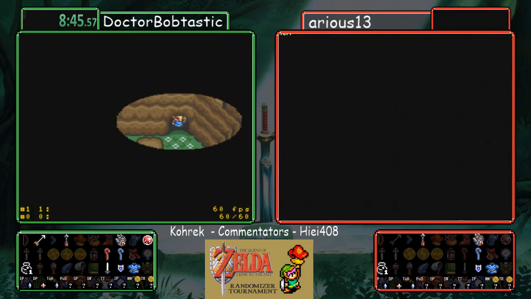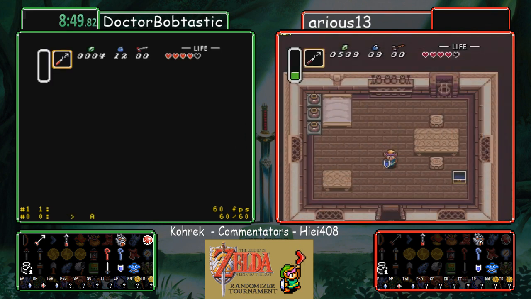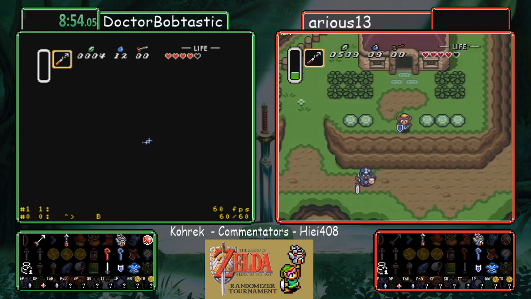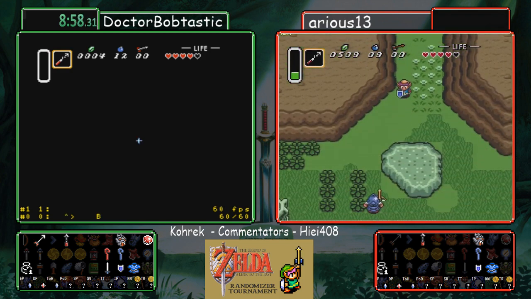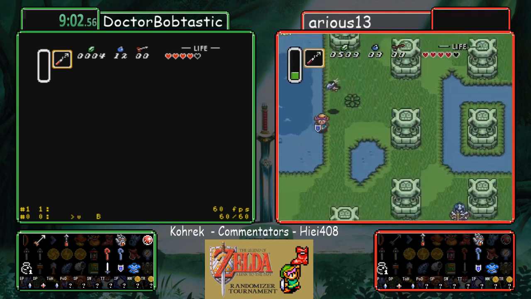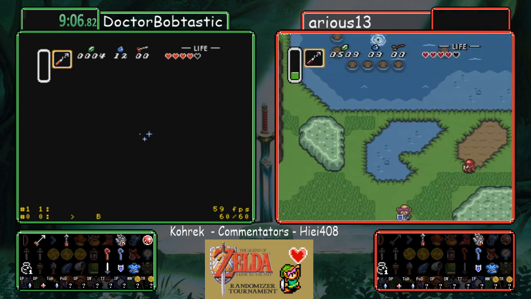Oh, we're gonna see some dark navigation here. Yeah, he has a hook shot, so he can get the chest on the east side of Death Mountain if he gets up here. Alright, Arius is gonna head down here, probably to the dam, I would think. He has that hook shot. He can do a hook shot clip to the chest.